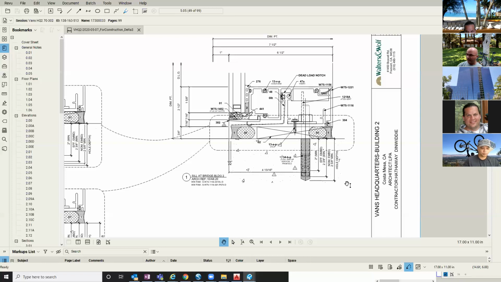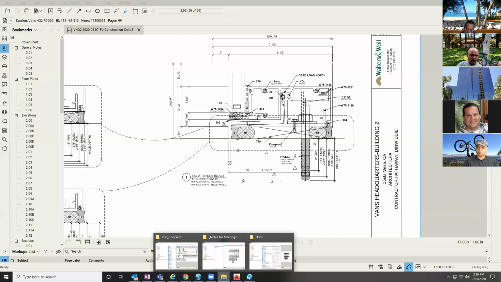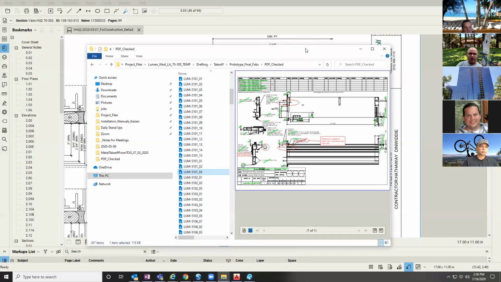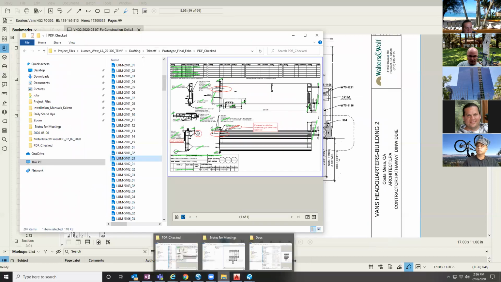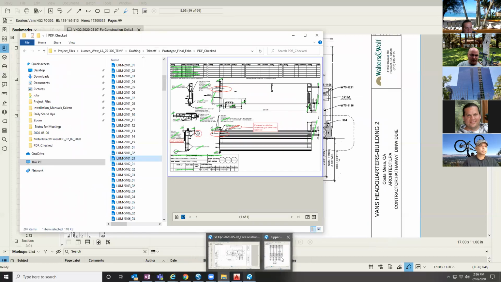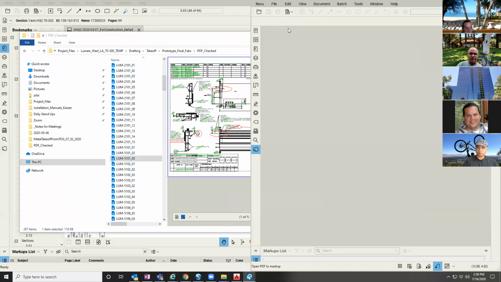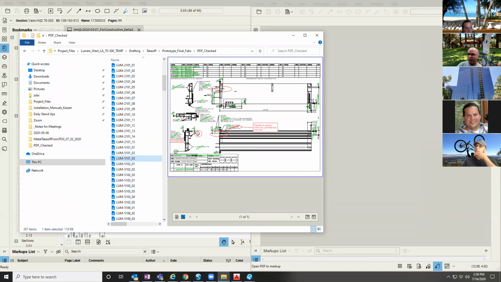In the meanwhile, let me bring over my next item. So if I'm doing a review on a set of fab tickets, in this case, this was Lumen here. And then let me bring up this one, and I'm just going to bring this as a blank document. So this is just an empty Bluebeam session. It's ready to be able to navigate.